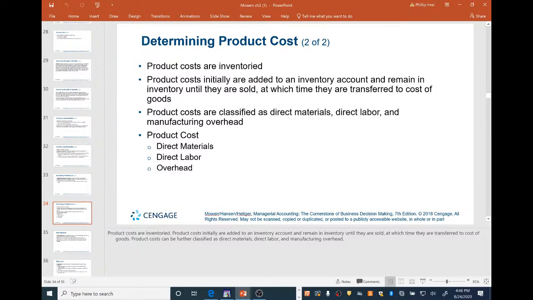So we can't do anything without materials. If we're not here to actually physically do the labor, nothing's going to happen to the materials. Even if they're sitting on the floor, it's not going to build itself. And then we have to have some type of overhead, someone going over, looking at it. The overhead, our expense, you know what I mean? The labor going into the overhead, the building we're using. We can't just do it out in the middle of the road. So all these things are relevant to be able to even produce a product. That's why these things make up that product cost. Make sense?